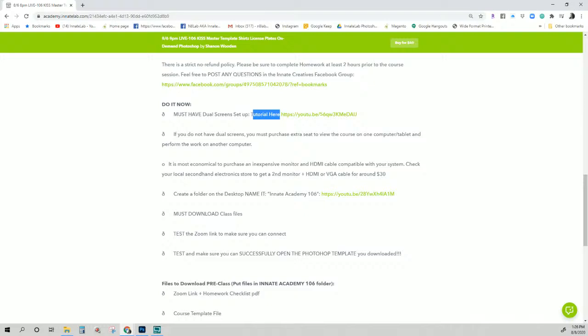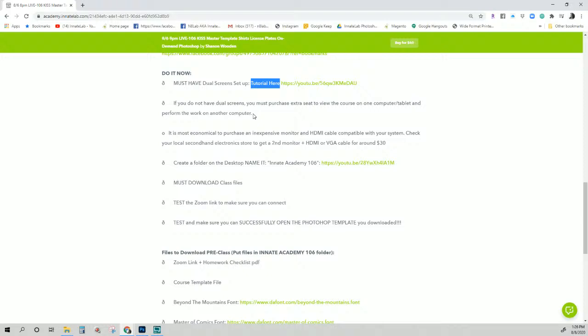She'll know whether I give her the go ahead of whether you can take up 2 logins without having to purchase an additional seat. But I just tell it standard, either dual screens or purchase an additional seat. That just saves my behind. And you can always ask if it's before class, like, hey, is class full? Do I have to purchase another seat, or can I use my extra device?